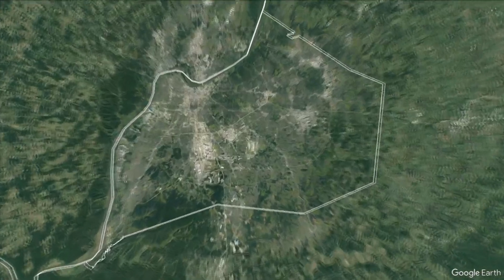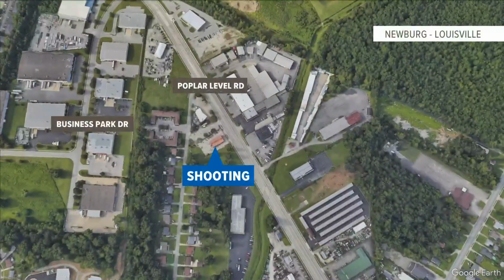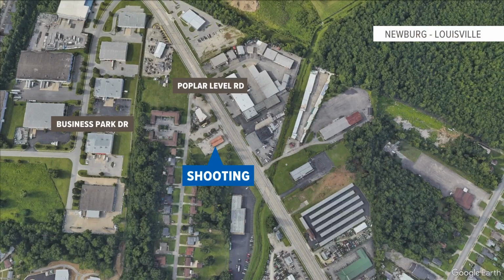Also new, a man is charged with murder after a shooting in August. According to court documents, LMPD arrested Rafael Antonio Iskakuson yesterday. Now, he is accused of shooting a man who worked at the Pussycat Lounge on Poplar Level Road on August 25th. Investigators say Iskakuson shot the victim 3 times, once in the back, paralyzing him. Police say that Iskakuson then returned to the club later on to look for his wallet and left his phone number there. Now, the victim was taken to the hospital for treatment. Eventually, that victim started to rehab at the Fraser Rehabilitation Center, but while there, he experienced complications from his wounds, and he later died at another hospital.